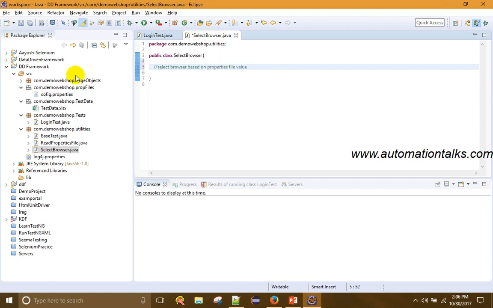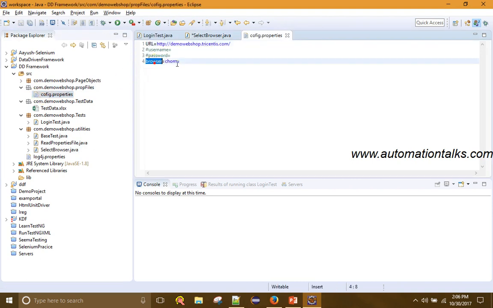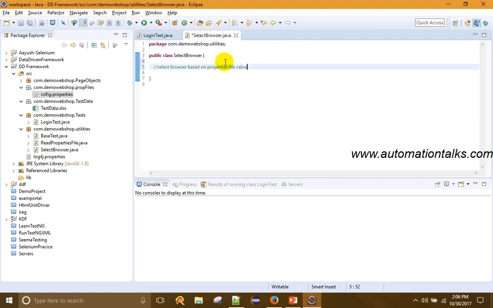In the properties file I have given browser is equal to Chrome. So if I specify browser is equal to IE, my test cases should execute in IE. If I specify Firefox, it should execute in Firefox. If I specify Chrome, it should be executed in Chrome. Right. So now I need to select a browser.